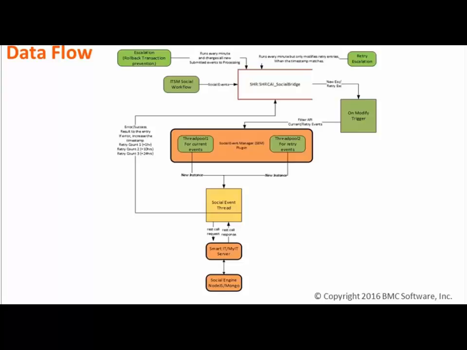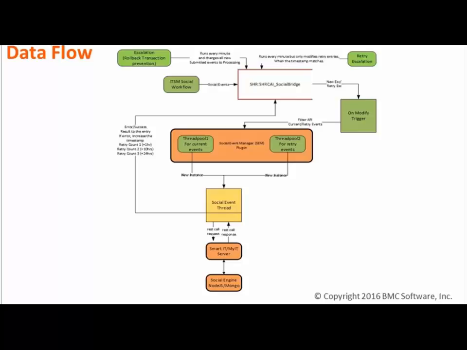So we took a different route. We went to an escalation route. Now we have an escalation that takes exactly what is submitted in the form. If the data is there in the form, and escalation can get it, then it's live data, it's the real data. Escalation runs every minute. It goes and checks the social bridge form and looks at all the submitted entries. As I said, the ITSM workflow creates events in the social bridge form. Escalation then pushes those events into the SEM, the social event manager.